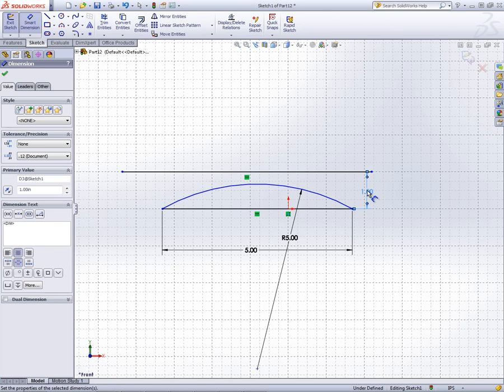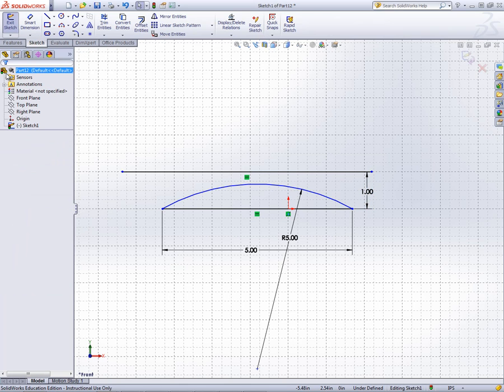And we'll need to remember what the dimension of this is for when we have to make what are known as caps or lids. And that'll be coming up here very quickly. So we need to remember that we need a 2-inch diameter cap or lid. So we're going to dimension the revolve line to be 1 inch from the outside edge of the venturi. And then we'll right click on the green check mark.